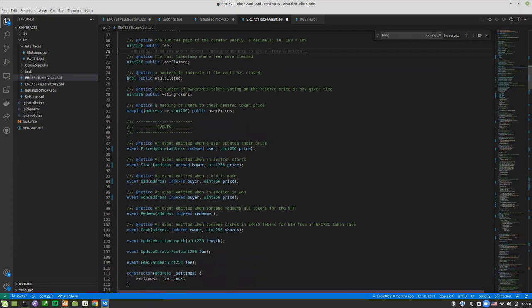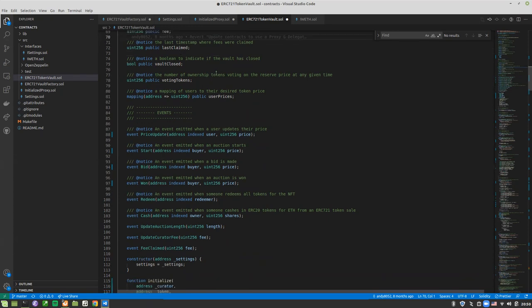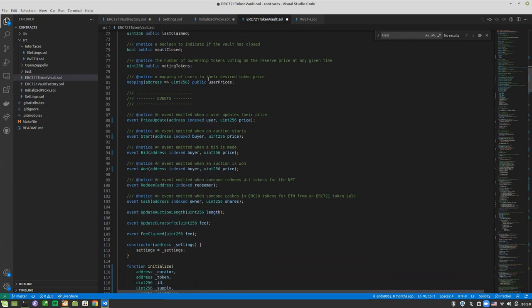So there's a function to claim fees. So you need to know when fees were last claimed. You need to know if the vault is still open. Obviously, you don't want to have people claiming fees if it's closed. Now, another interesting aspect for the auction, and this is actually quite an important point that I didn't mention earlier: everyone who owns the underlying ERC20 from a fractionalized NFT, if the NFT gets bought out from the contract through an auction process, then the proceeds from this auction get distributed amongst the ERC20 holders. So that's quite a nice feature.